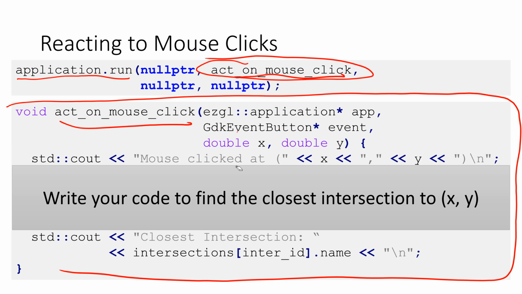So similarly, when a mouse is clicked, it can tell you the mouse was clicked here. It knows the pixels. We don't pass you the pixels. We convert it to your own coordinate system and give you that to be more convenient. But now you've got to decide what that means. Right? It has no idea what it means. So how would you find what intersection is closest to this XY that was clicked? So what do you think you have to do?